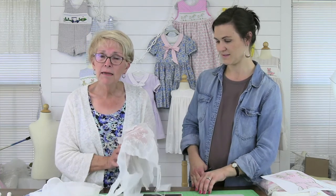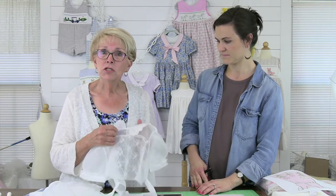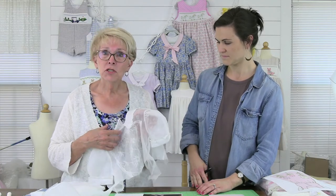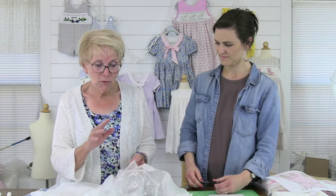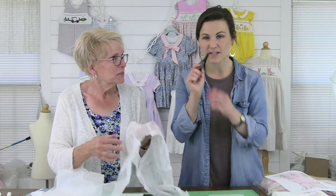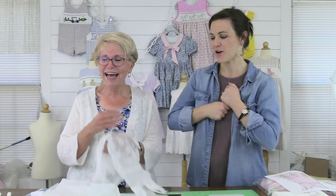We fretted this package arriving. We've been taking special care to match up the fabrics — there's so much love in this garment, and we really appreciate y'all entrusting us with this kind of stuff. She said she was going to send me a little piece of the sash. She shipped it March the 2nd from North Carolina — we're in South Carolina — and she sent the bodice of the dress. Something we always do: make sure your pen is not clicked out when you're handling heirlooms like this.